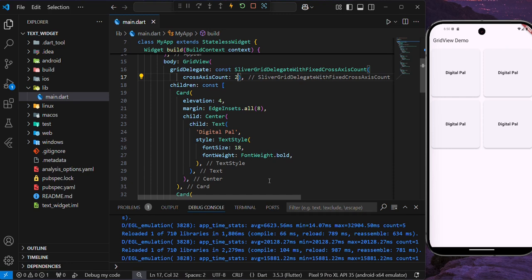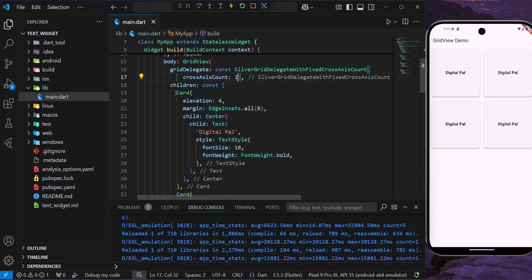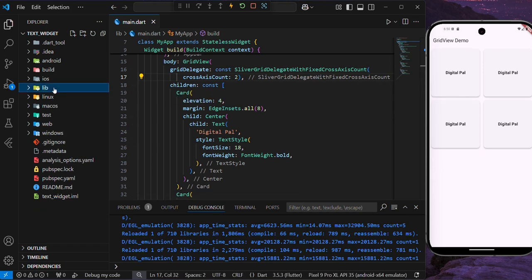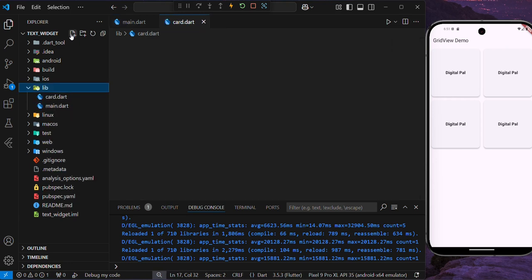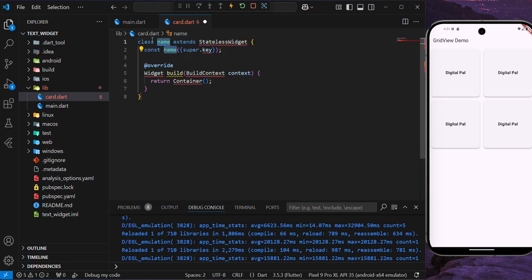When you're working on a larger application, it's not advisable for you to just have a card like this and then copy and paste and copy and paste. So the best way to go about it is that you can create what we call a reusable widget. So I'm going to create a card here, card.dart, which is going to be a stateless widget, and then I'm going to call it ReusableItemCard.